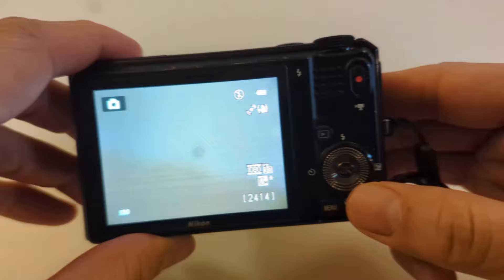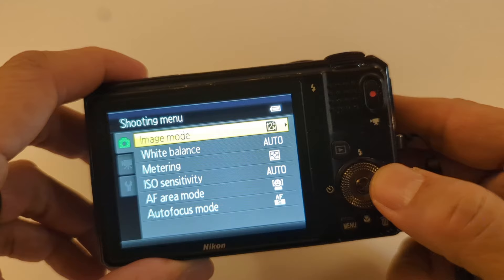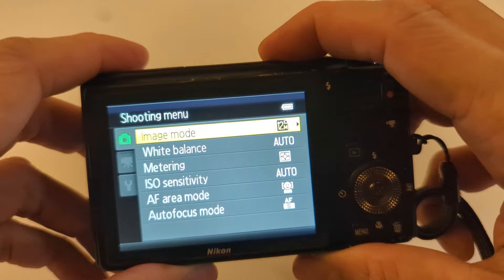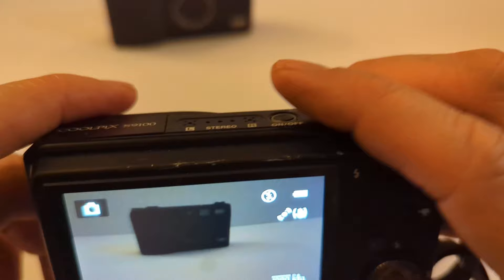Here's one thing that may turn off some image quality purists: this camera has no raw mode. The fact that Daido is able to use a camera with no raw mode means it doesn't really matter all that much to him. Honestly, I rarely shoot raw these days unless it's a very important shoot or the lighting is extremely difficult — otherwise I'm mostly shooting high quality JPEGs. And this camera has surprisingly fast autofocus.